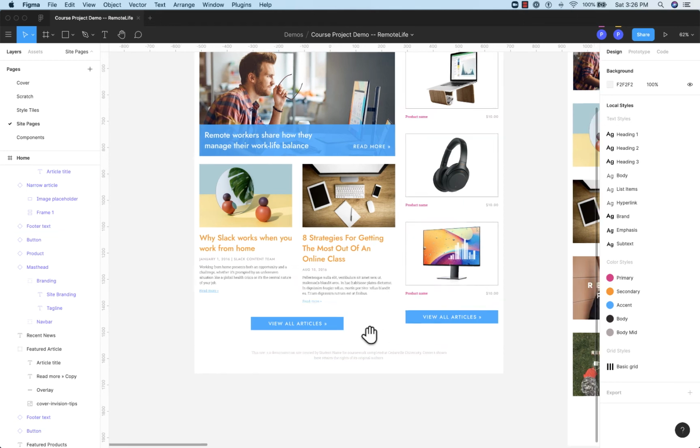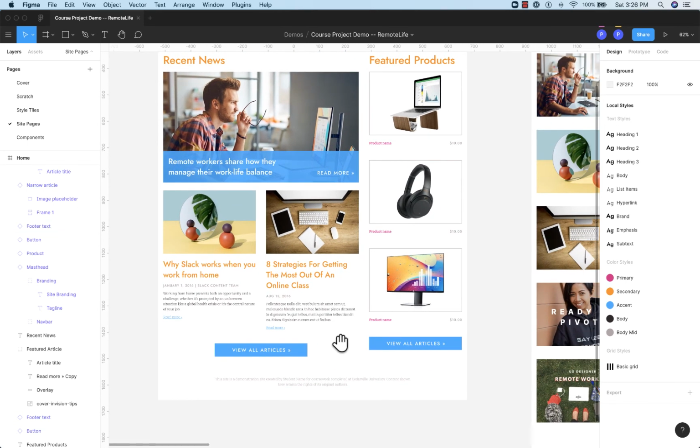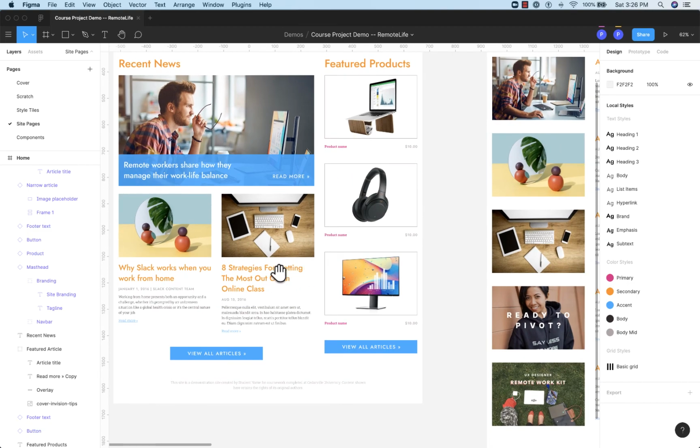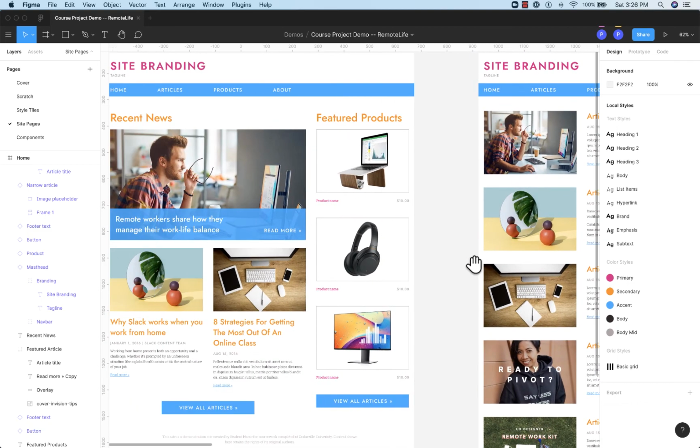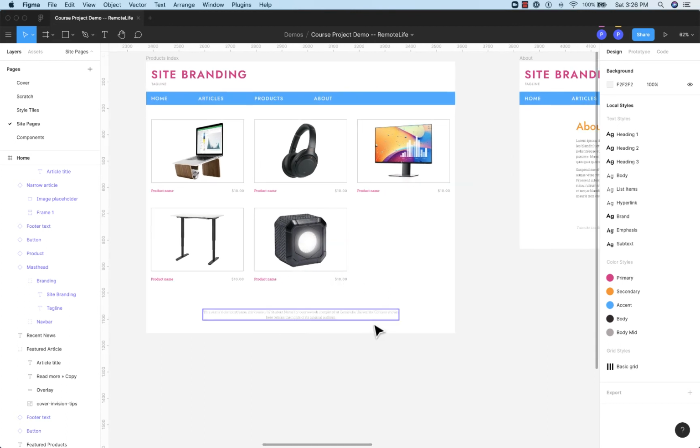It sure saves a lot of thinking and a lot of work on our part, doesn't it? Okay, so you can see what that process can look like, and now it just remains to go through and apply all that other content to our other pages, which I will zoom ahead and do, and you should do on your own project as well.